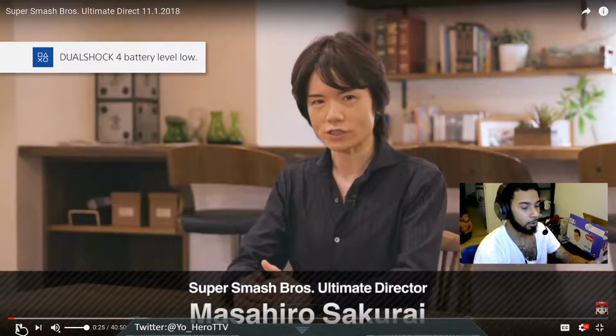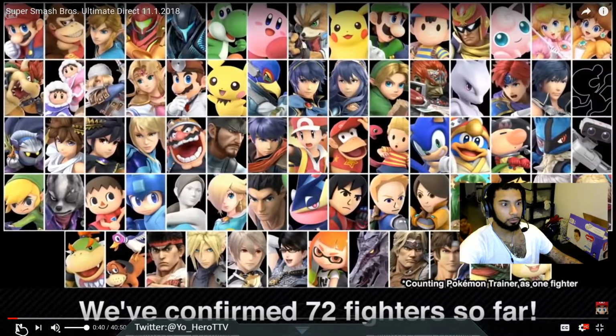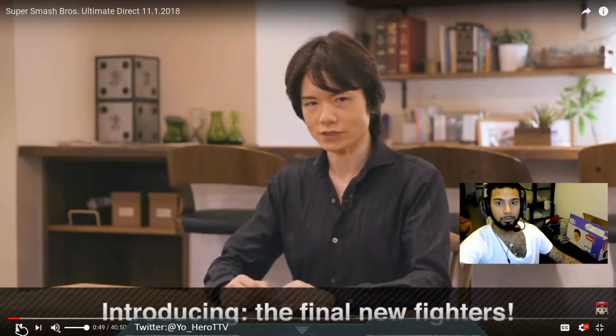Hello, this is Masahiro Sakurai from Sora Limited, and this is the final Nintendo Direct before the launch of Super Smash Bros. Ultimate. So far, we've confirmed 72 fighters, 74 if you count Pokemon Trainer as 3. Our entire team has worked really hard. With this Nintendo Direct, we'll have revealed every fighter you can find in the game. Okay, let's do this.